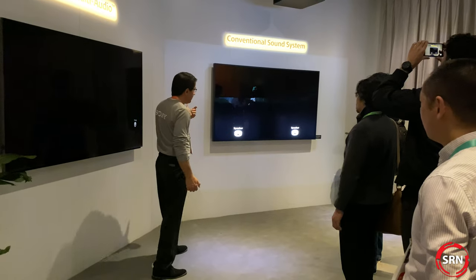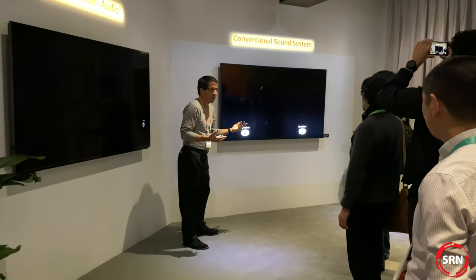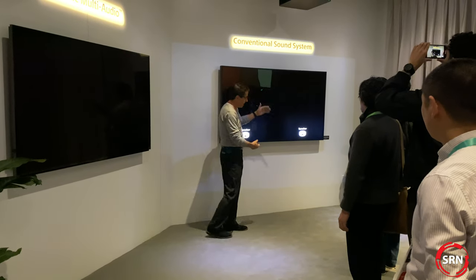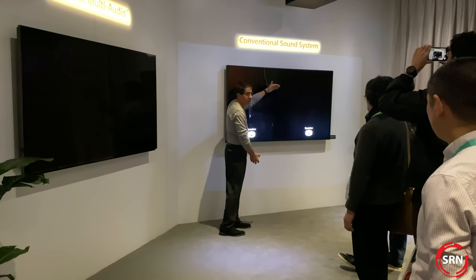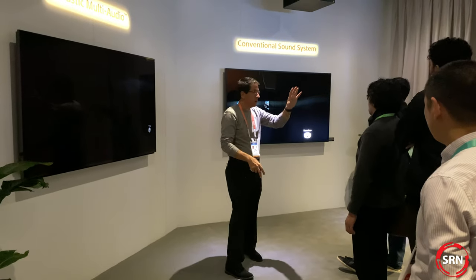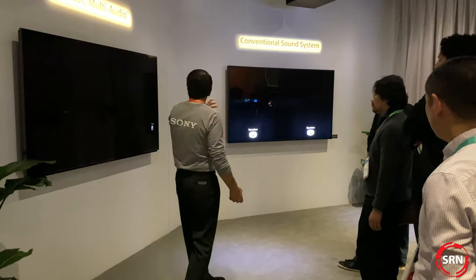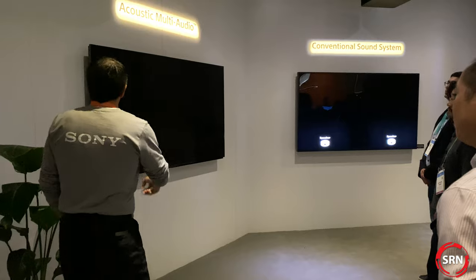Also, 75, 80, even 85-inch TVs are gaining much popularity these days. The distance or gap between the sound and the action happening on the screen is getting further and further apart. Remember the dog video — you saw the dog but heard the dog somewhere else. Sony realizes this, and now I'd like to introduce our new 8K LED TV with an interesting speaker design.